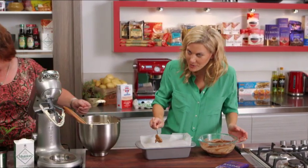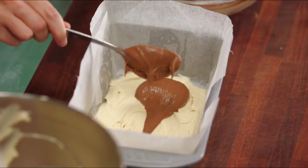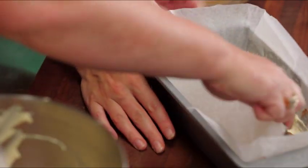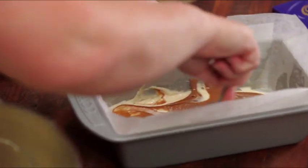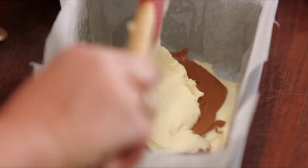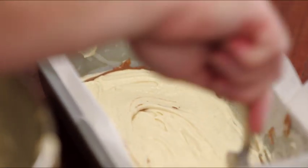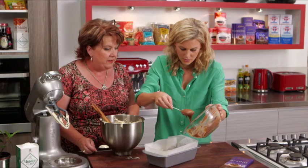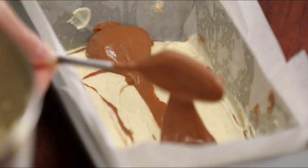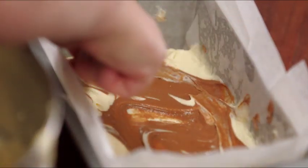So, thirds here — it doesn't have to be exact. I want it to be the perfect ripple cake! A little bit more. And then you can just spread that roughly over the top. It doesn't have to be perfect — unless you're going to enter it in the show. If it's rough, it won't matter because that adds to the ripple effect. Here's another quarter. And then we put some more chocolate — spread that over. So that's the next half of the cake. Make sure we don't leave any of that chocolate.